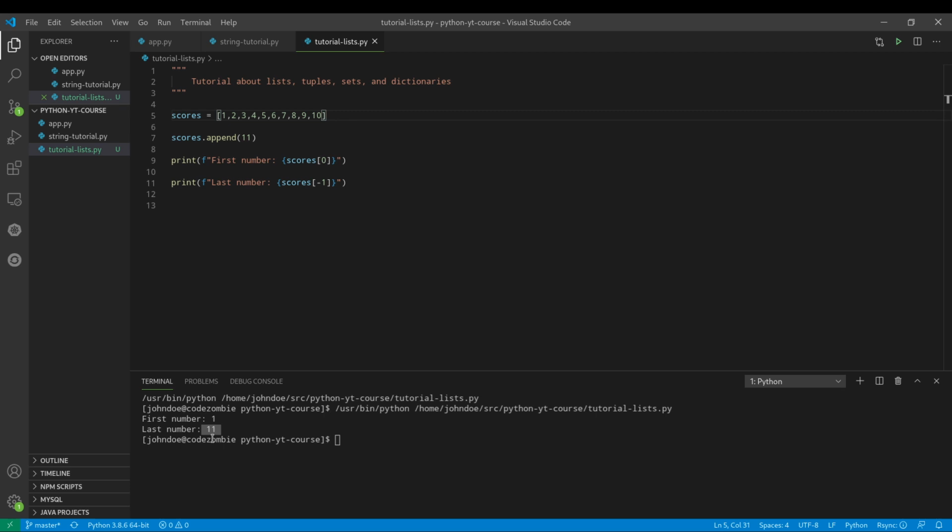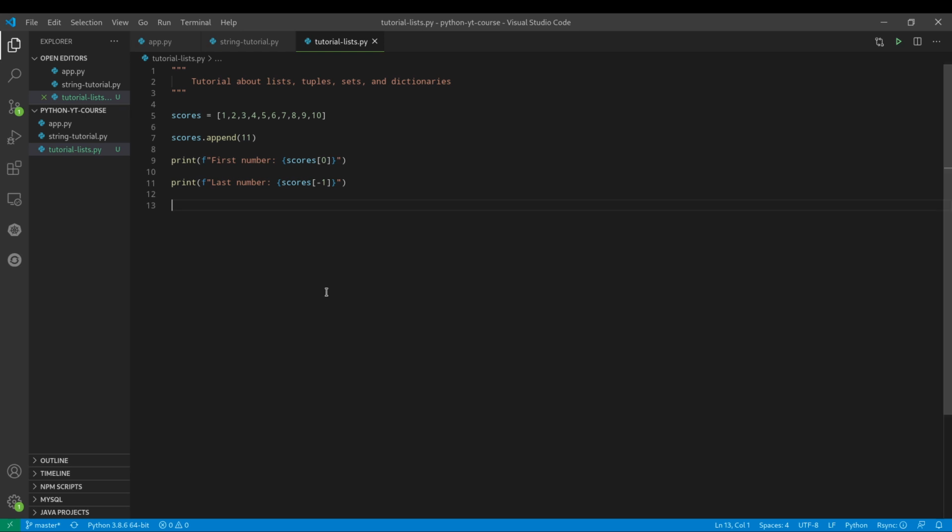Therefore, the last number will be 11. So you see that it's very easy to create a list and also to add or append new items to it. Now, what if we want to remove something from this list?